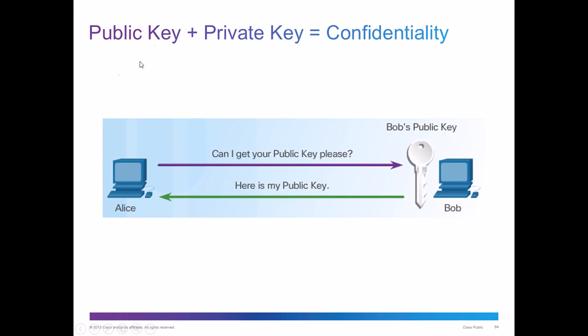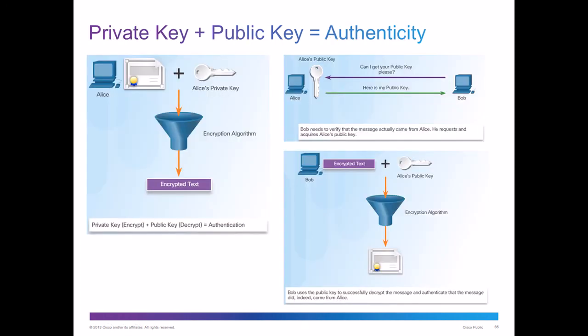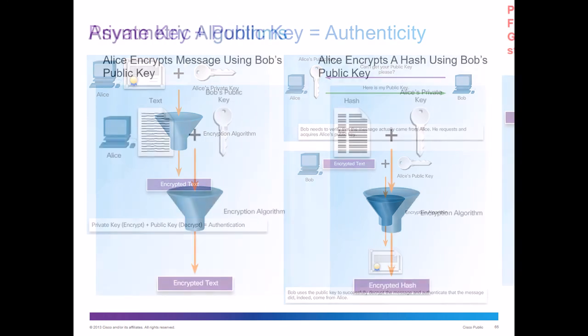Everybody in the public will know, because they were able to decrypt the data, that the sender has to be this guy, whoever this guy is. That's authentication, right? And non-repudiation: I can't say, hey, I didn't send you this message. How can you say you did not send me this message when I was able to decipher it? The only way I could decipher it is because you sent it, right? So that's non-repudiation. All right, so that's for authenticity.